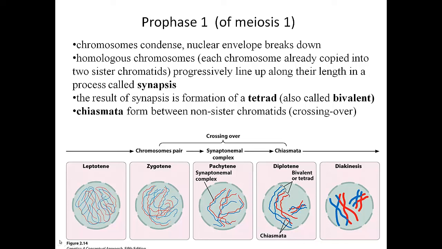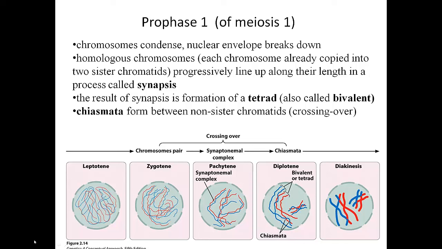Okay, so now I'd like to go into the steps of meiosis. We're going to start out with meiosis 1. And prophase 1 is a very, very long period of time, and a lot of different things happen. Because it's such a complicated series of events, people have actually come up with these names to break down prophase 1 into different discrete steps. So you see some of those listed here: leptotene, zygotene, etc. I'm not going to have you learn those names, but you should be aware of the events that occur during this stage of prophase 1.